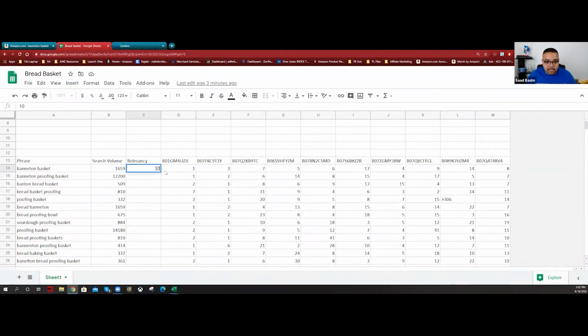Now let's go to the next one. Let's do the same thing. We have 1, 2, 3, 4, 5, 6, 7, 8, 9, 10. So 10 out of 10 here are actually ranked for that keyword on the top 30 positions. Let's take something odd like this one. We have one guy, second guy, this one is not included, third, fourth, fifth, sixth, 7, 8, 9. So we have 9. So 9 out of the 10 are ranked for this keyword.